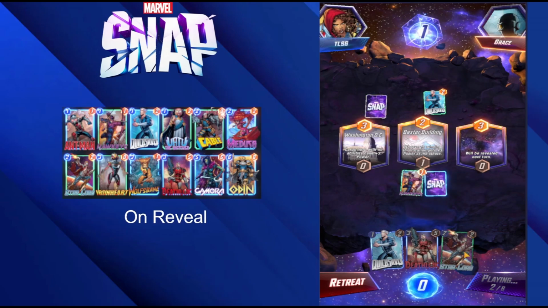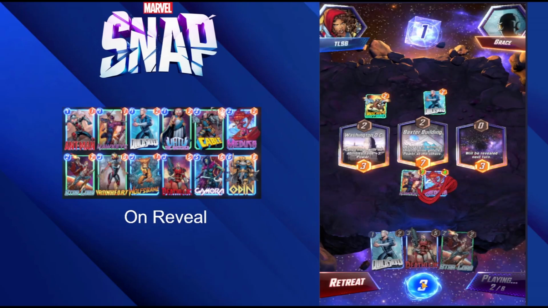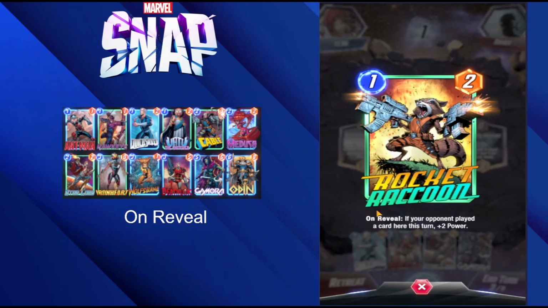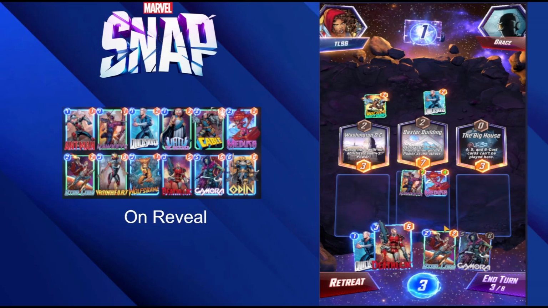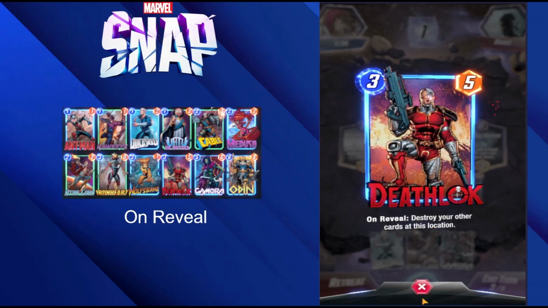If they play something like a Star-Lord, who's going to get bigger off of me playing in that location, then they could have potentially taken it. I don't know why they didn't. If your opponent played a card here this turn, +2 power, they knew I was most likely going to play something there. But this is early game, or kind of earlier on in the ranks. So we have 3, so 4, 5, and 6 cost cards can't be played here, which kind of plays to our strengths. We don't have a lot of high cost cards here, but I am going to drop our Deathlock, which on reveal destroys your other cards at this location.